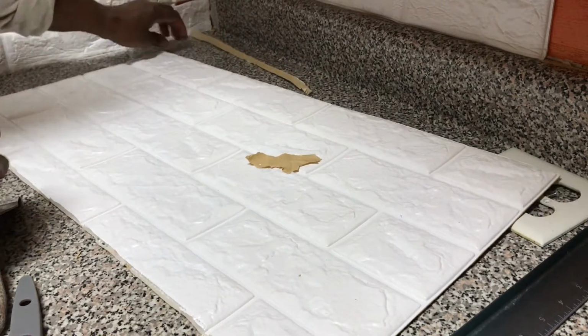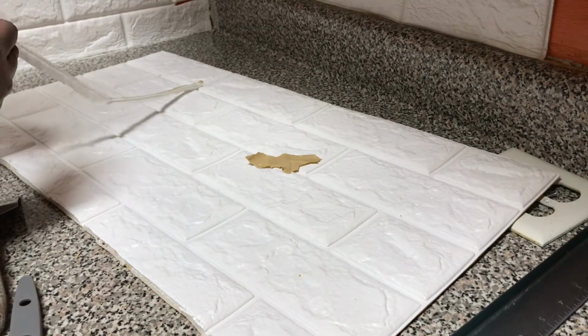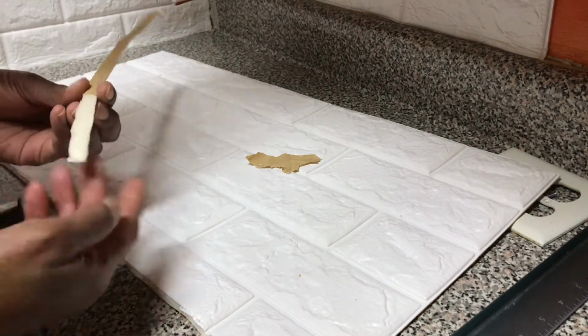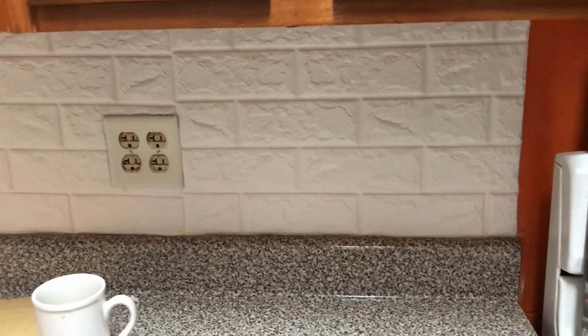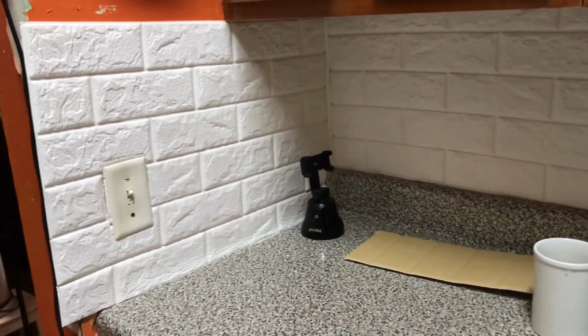Again, me not being able to control the camera and do this, you guys didn't get a good insight of what I had to do right there. So right here, I believe I'm still working on that same piece. Is that the same piece? No, that's the second piece. Okay, so there we go. See, it don't look bad, right? It looks cool, guys. It really looks cool. You gotta be up close and personal on it.